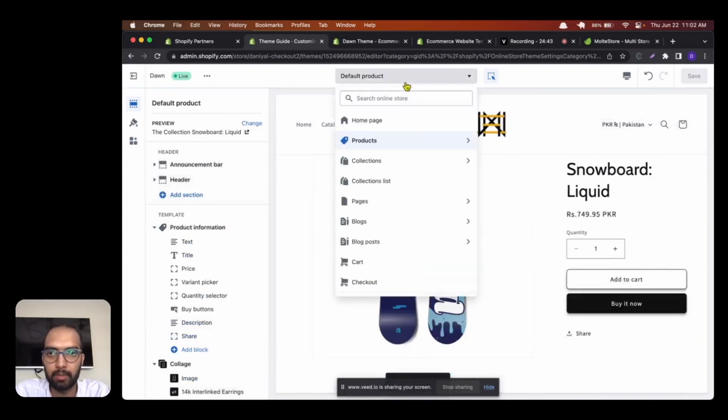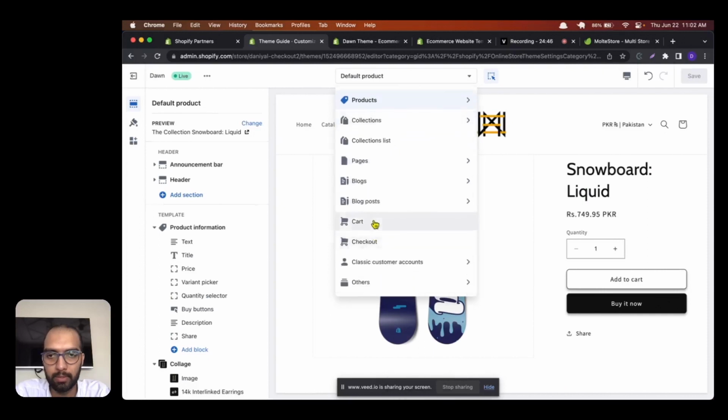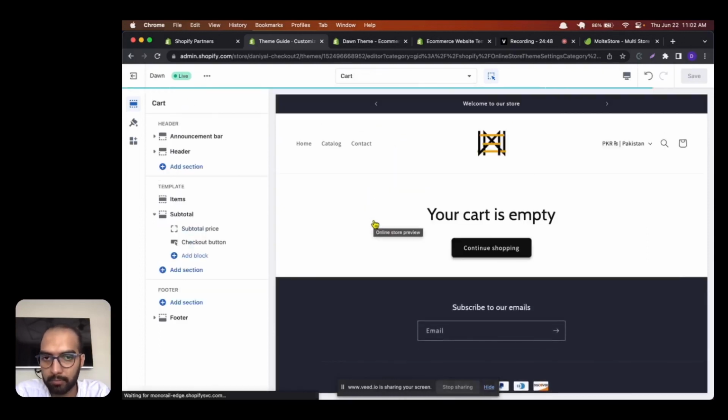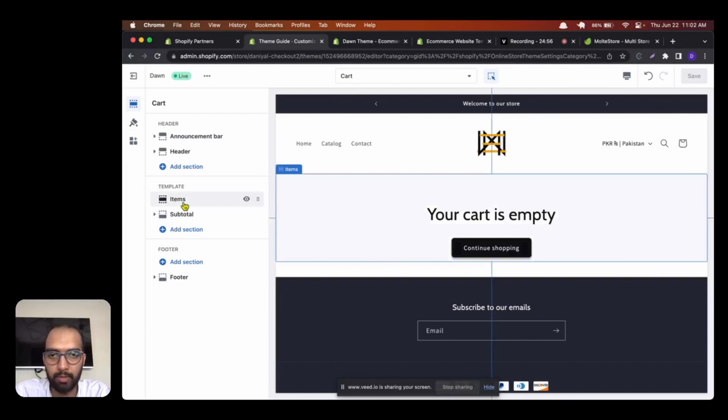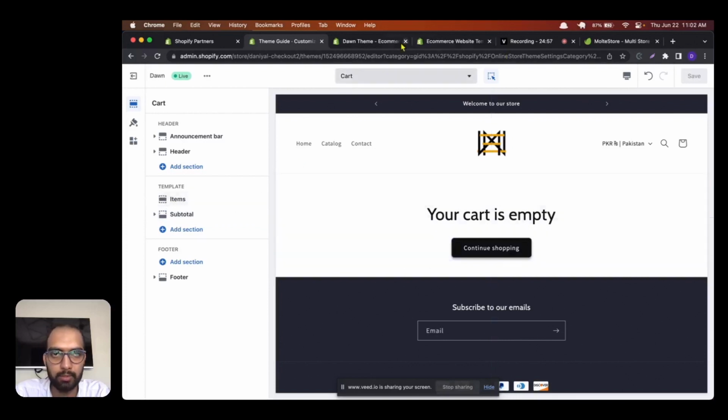Okay, next one is let's go to the cart page. So for the cart, you have two different sections. So you have items. So let's just go to the store as well.